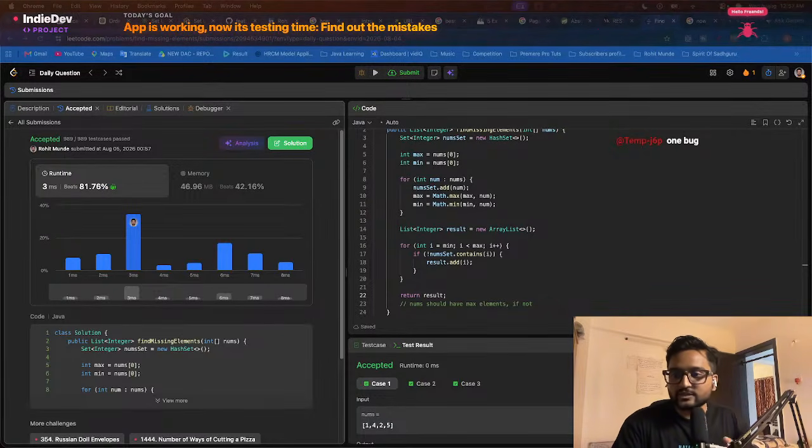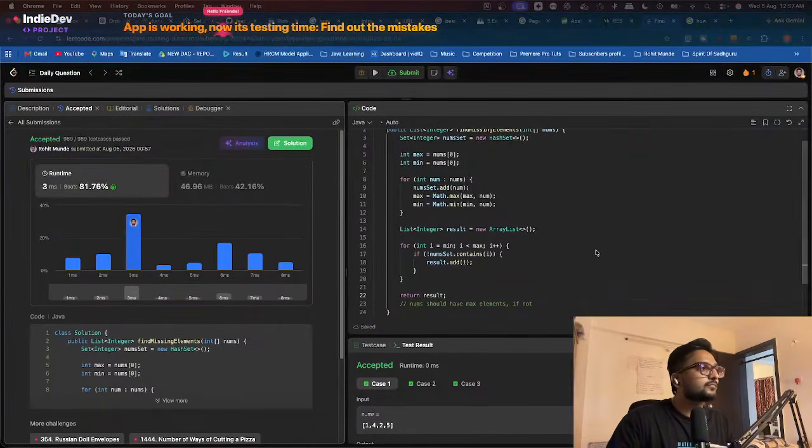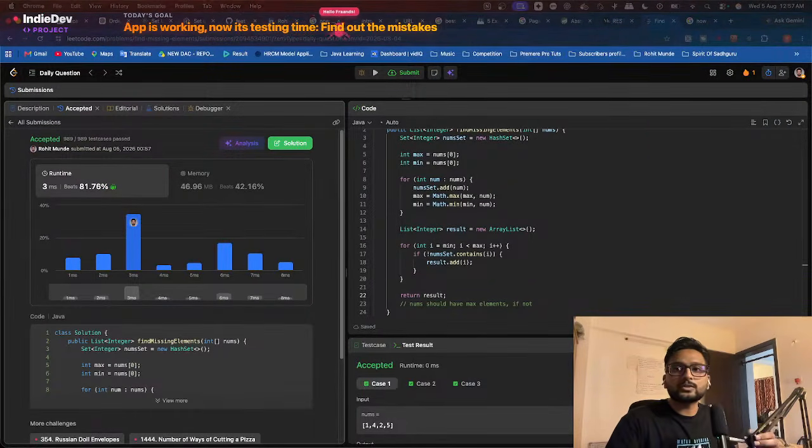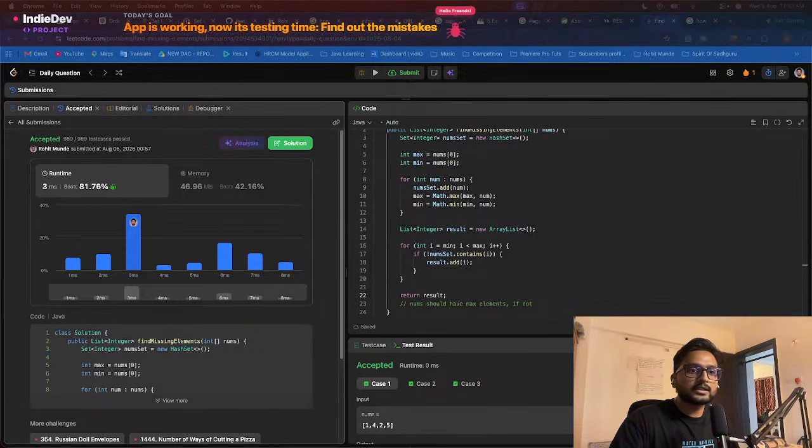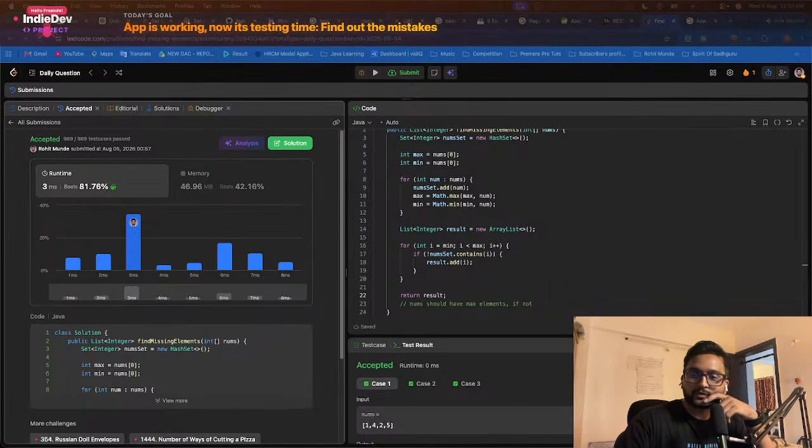That's why I love C++ to code. It has easy STL implementation. One bug. Tell me, which bug is it? What's the bug, bro? You deleted the bug. Okay, nice.